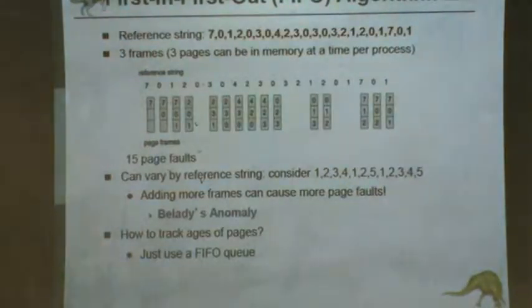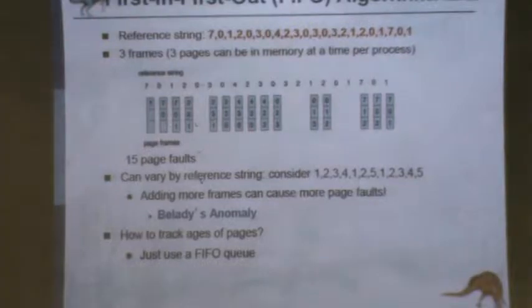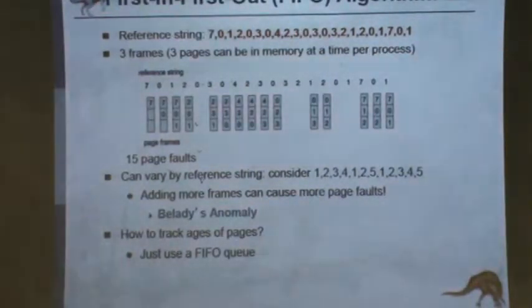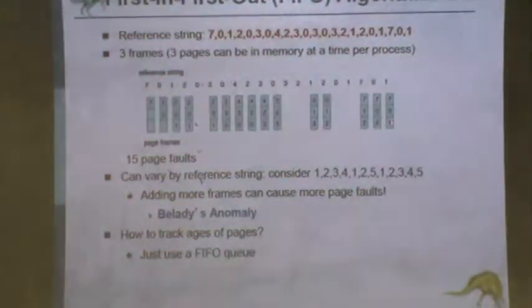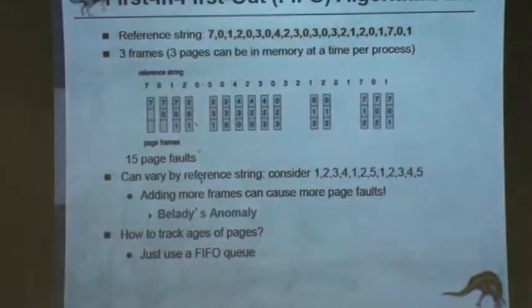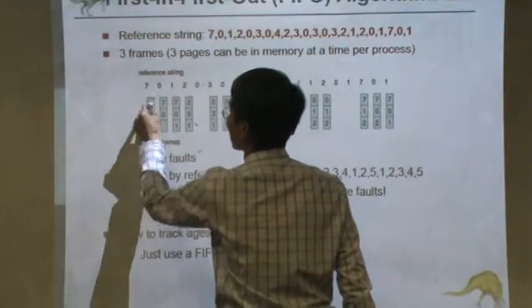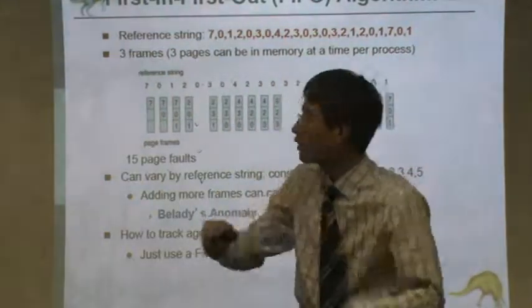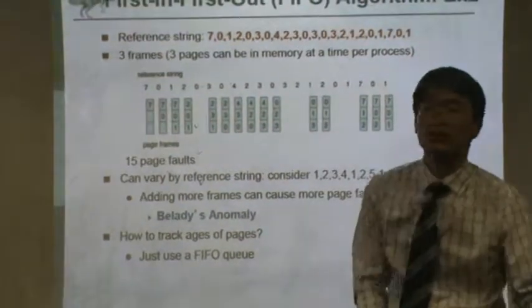Okay. So this is the same algorithm using another reference string. We have two sets of reference strings, but I believe you can easily calculate the number of page faults. So with three frames, you can draw it using an eraser, or you can make such a grid, then check it.